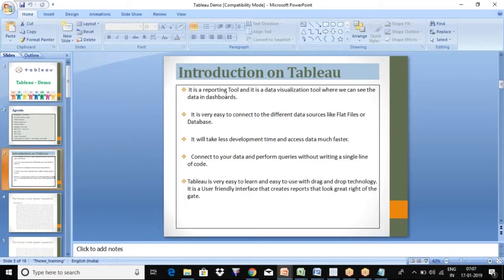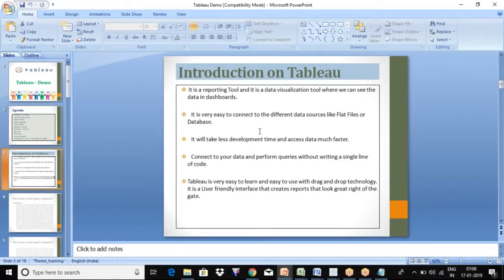You would see there are a lot of BI tools available in the market. Tableau is one of them, and there is MicroStrategy, there is QlikView. There are a lot of BI tools out there, but for the last 3 to 4 years, Tableau has been emerging, and most of the top MNC companies, almost all of them, have started using Tableau, right? And you will see why.